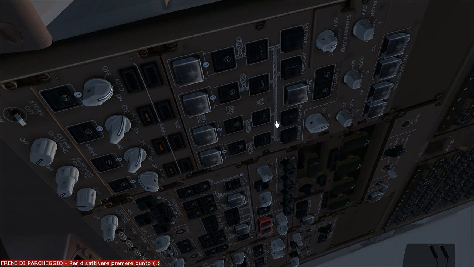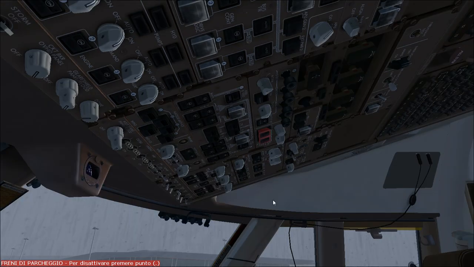Before taxi checklist, APU selector to off because we have the generators now. Hydraulic demand pumps, all of them to auto in a normal condition. So now all the lights are out. Anti-ice is not needed. Aft cargo heat switch must be turned on. In this case, if we need, so we turn it on. Pack selectors back to normal, all of them.